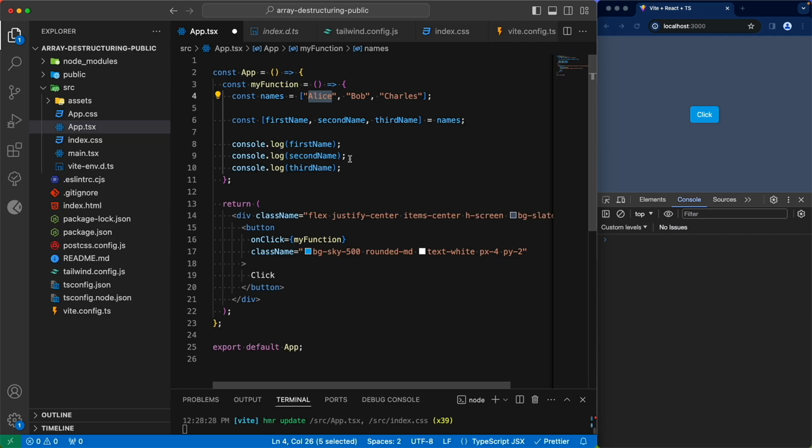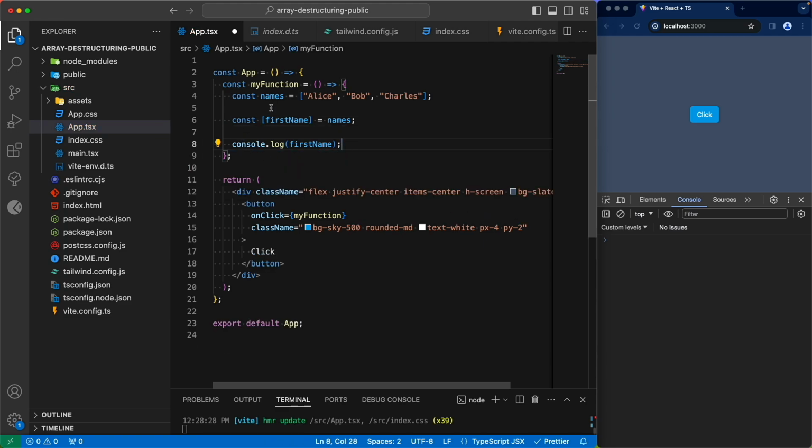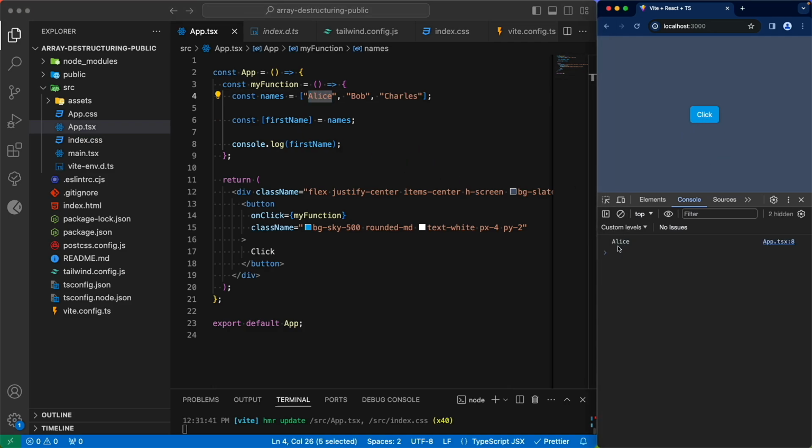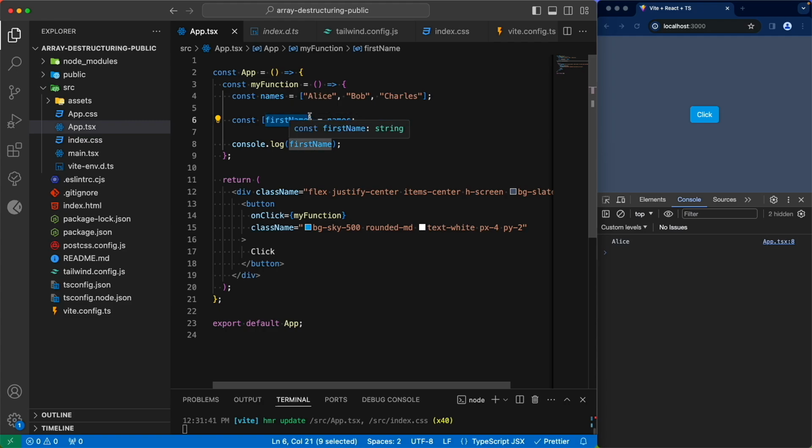But in array destructuring, the process is going to be very simple. If you want to extract only the value at index 0, you can ignore the rest of these values, or you don't want to extract them. You can just simply pass in only one variable which automatically extracts the value at index 0. And this time, if you click this button, it prints only the value at index 0 because that is what we have extracted here. We haven't passed additional variables to extract and store the second and third results. So it will extract only the value at index 0 and assign it to this first name variable.